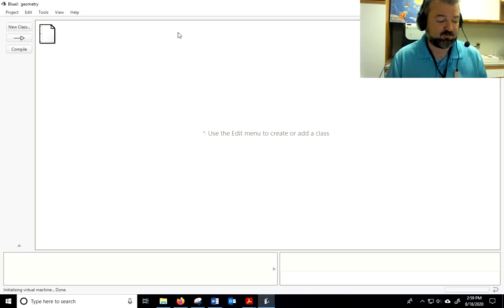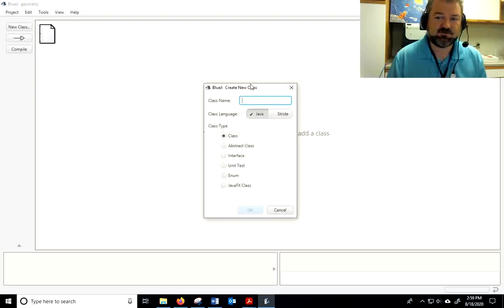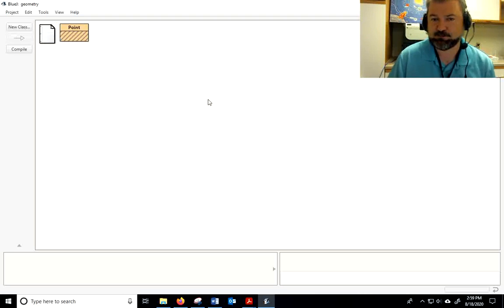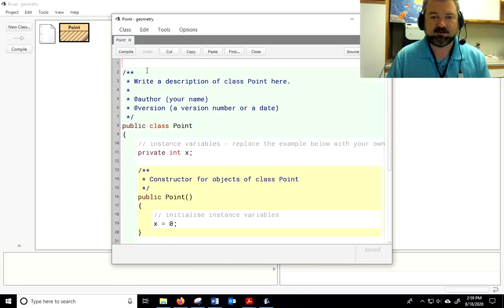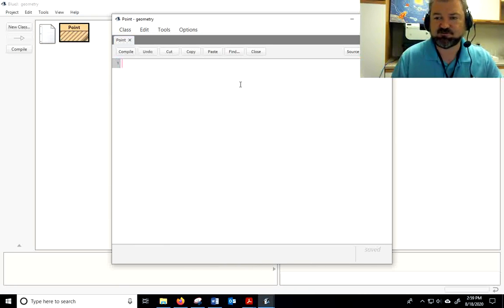I hope that you grasp that concept of how we're growing in complexity while still keeping each individual part isolated and simple. So let's click on new class and let's make a Point class, capital P. In geometry class, we learned that points, if we're doing two-dimensional geometry, can have an x-coordinate and a y-coordinate. So let's make this Point class store information about an x and a y. That's going to perfectly define our x and y coordinates.